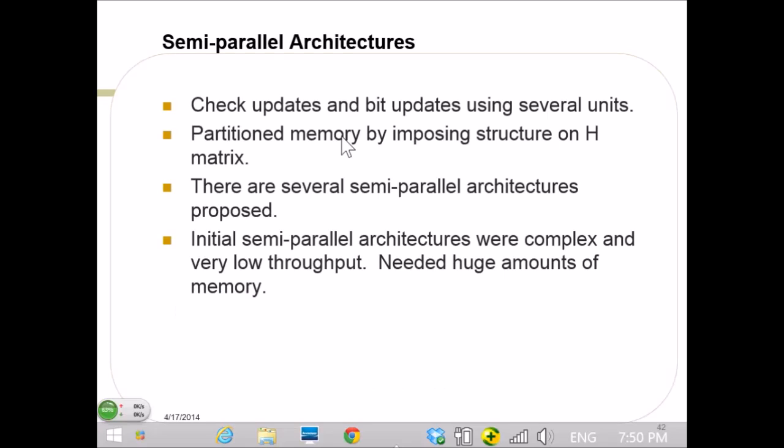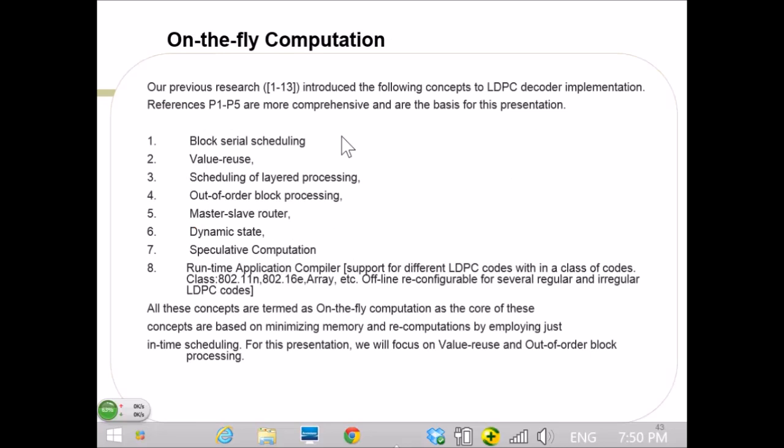At the same time, there's the interconnect design that was needed, because when you're doing these 100 ones, you have to build that graph, basically how those are connected. You have to do different interconnects, so those are also complex. Most of my work is what we call on-the-fly computation: we want to minimize the memory and the recomputations, and we want to do the computations as needed, in time, rather than doing the computation and then storing it in memory.